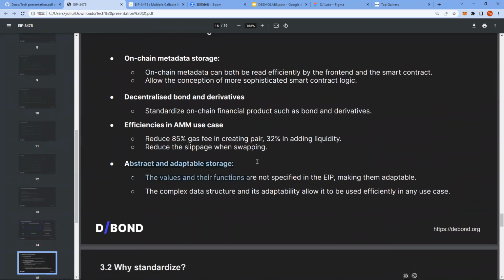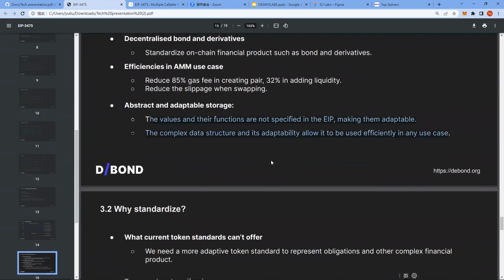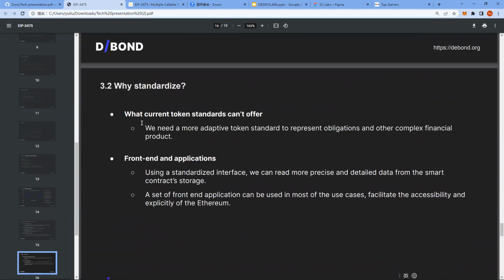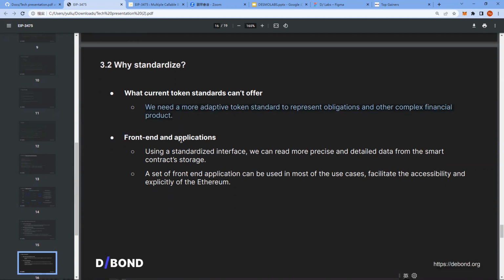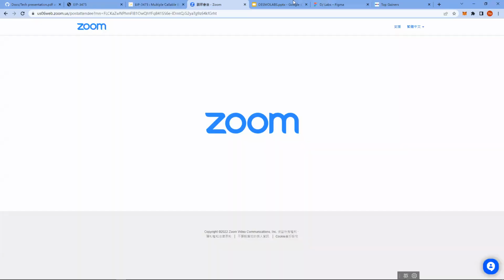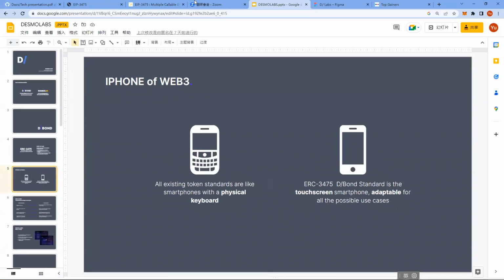And on the benefits of abstract storage, I just mentioned a bit before how to have a virtual keyboard to build everything with the same standard structures. And here we're talking about why to tokenize this, because actually all the NFT tokens and the ERC20 tokens presume that they can tokenize financial goods. But as someone who has worked in the financial industry for some time, as a backend engineer, I know their token standard is not suitable for the most complicated financial goods. Actually, you need to add a lot of things and change a lot of things, like adding a lot of keys on the physical keyboard. Basically, it's not a good solution.